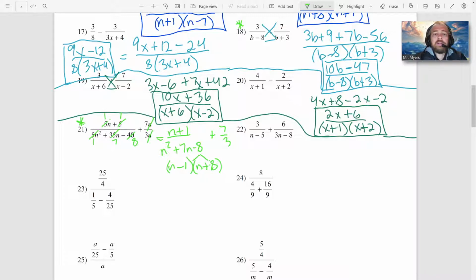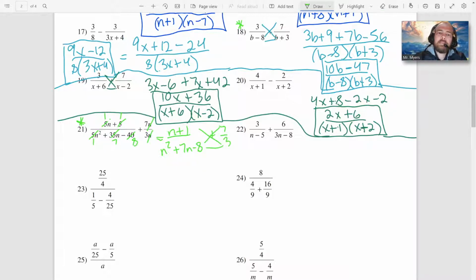Okay. So it does factor, but it doesn't factor into anything useful because we have n plus 1 on the top, not n minus 1. We have n plus 8, n minus 1 on the bottom. So it's not helpful, so we don't need to worry about it. We would just do the crisscross applesauce thing again. But at least we checked. It looked like it might have turned into that, but it's not going to turn into anything. So we don't really care.